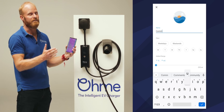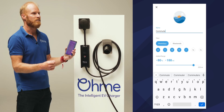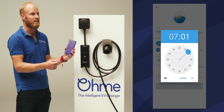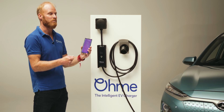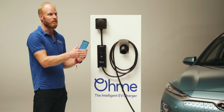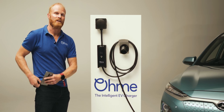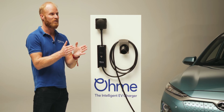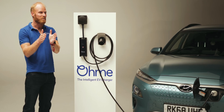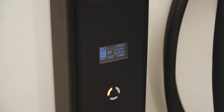You set up charge schedules and say: Monday to Friday I commute, I have this mileage, I need this charge, and I typically leave at 7am. You set that up as a charge schedule, maybe one for the weekend too. You can set as many as you like and toggle them on and off. When you plug in, OMI says: it's Tuesday night, your next schedule is Wednesday morning at 7am, you want the car 80% charged. We'll talk to the vehicle, see you're already at 50%, you've asked for 80%, so we need to put 30% into the battery. We know the vehicle size, so we know how much energy is needed and how long charging will take. Then we move that charging to the precise points that make it cheapest — whether that's midnight, 1am, 2am, or sometimes even 8pm, depending on what the energy system is doing.